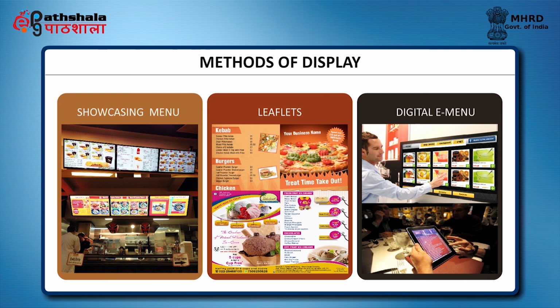Leaflets are another way of displaying menus, and as you see here, they could be posted in newspapers as flyers. The modern trends of displaying menus are online through mobile apps and e-menu digitally displayed, as you see on the guest table. Online menu is available in travel catering, and restaurants have their own websites where a menu can be booked. During special functions, a small menu card can be kept in front of the guest.